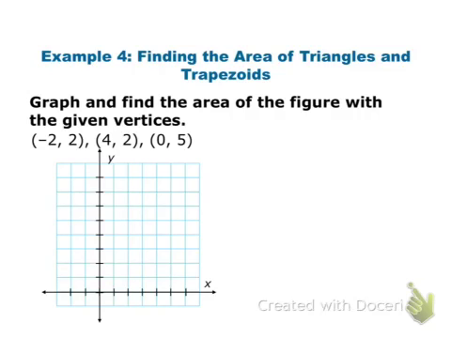So we're going to graph the vertices to start with. The first one is -2, 2. So I'm going to walk to -2 and then go up to +2 and put my point. So there's my first point. You can tell we've got 3 points, so it's going to make a triangle. Our next point is at 4, 2. So you go over 4, walk to 4, and then ride the elevator up to 2. So there is our first side of our triangle.